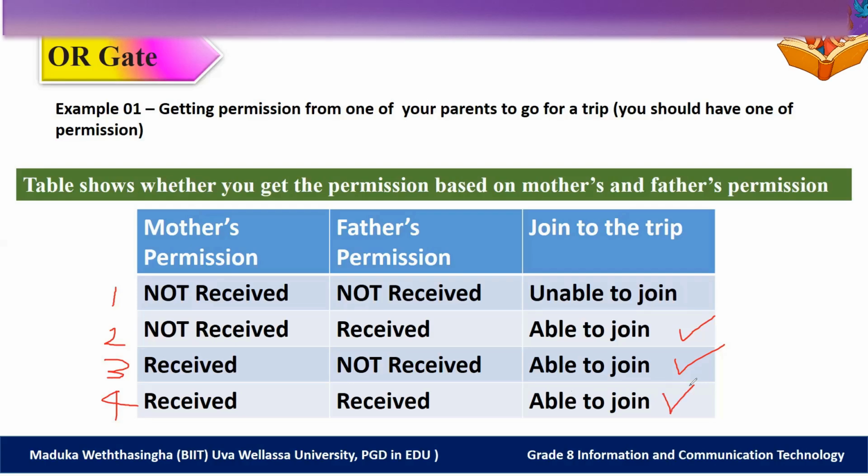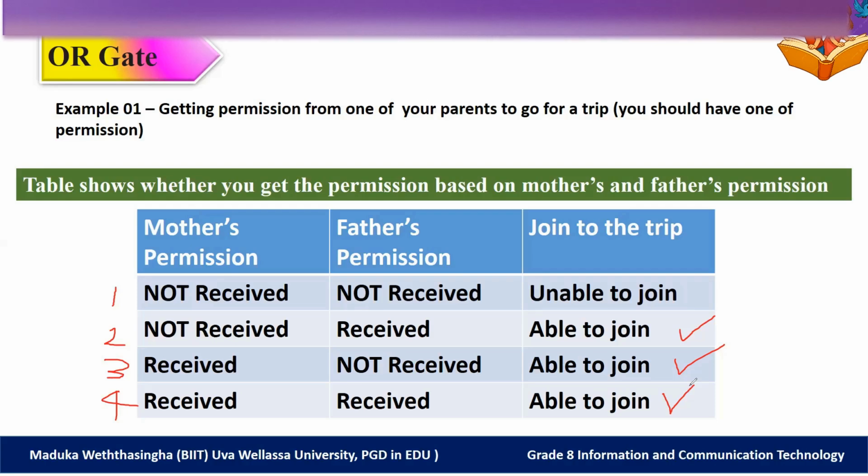Now can you understand how the AND gate works and how the OR gate works? There is a big difference between how the AND gate works and how the OR gate works. The way the OR gate works and the way the AND gate works are different. In the AND gate, the output is true only if both inputs are true. But here, if at least one input is true, our output is true. In OR gate, at least one input is true, our output is true.